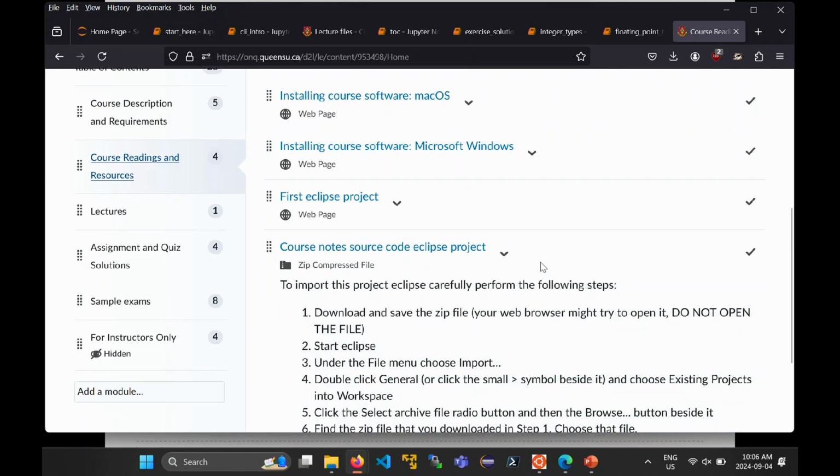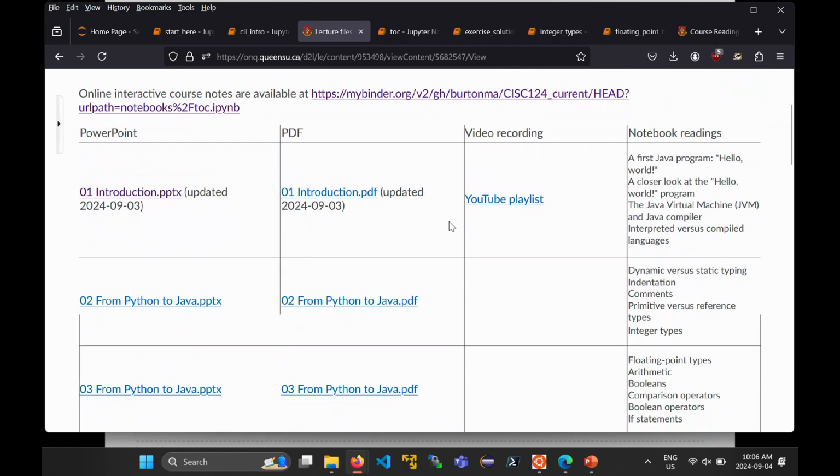All right, any questions about the course so far? If you go to the lectures page, in the first column, you'll find the PowerPoint. Second column, you'll find the PDF, but they don't have all of them because I haven't had the time to export the PowerPoint to PDF for all of them. It also doesn't work very well if there's animations in the PowerPoint. So you get the PDF and it just looks like a mess.